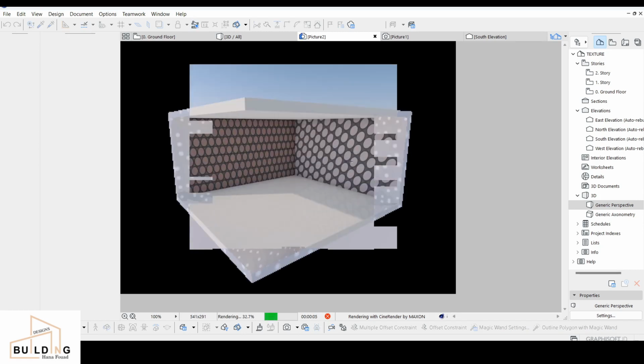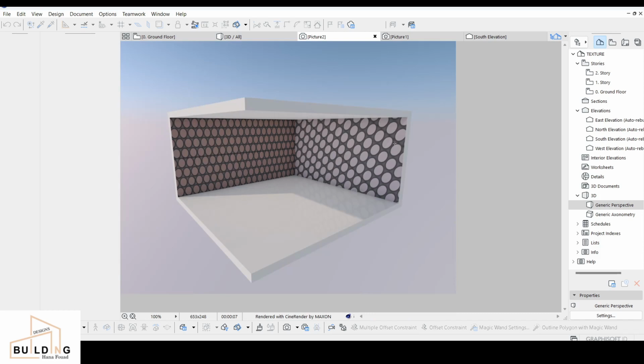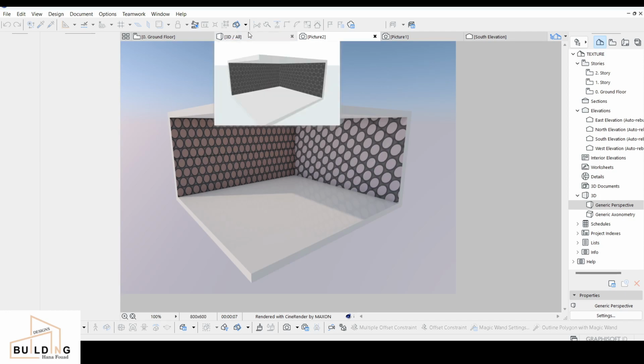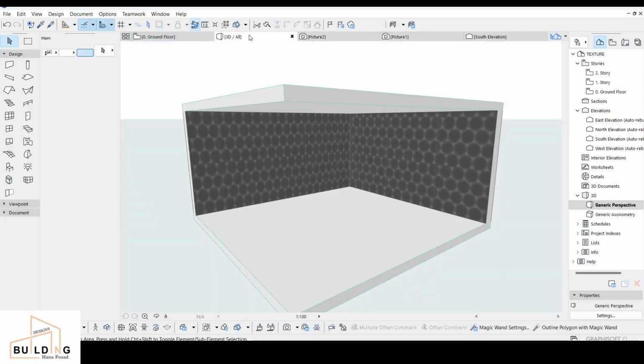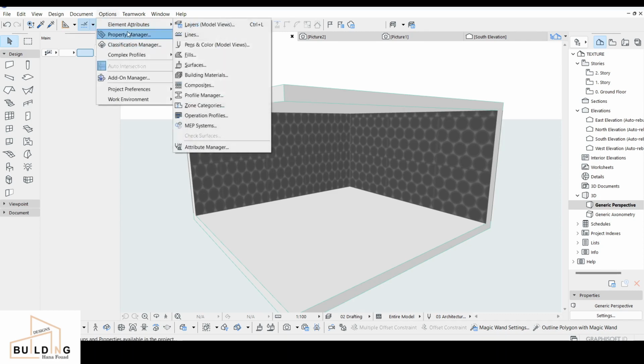This is how it looks like as a circle, straight and at a 35 degree angle, which you can work around, for example, the angle when I was showing it on the side. So if we go back again, we're going to do the same procedure again for the floor, but with a different texture, because we did the circle. Let's go with something different to give you an idea.